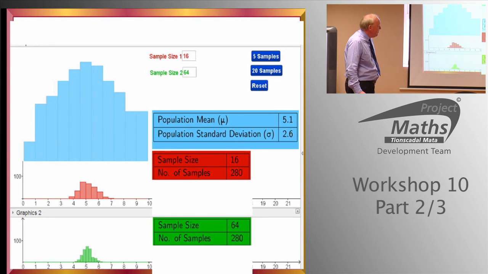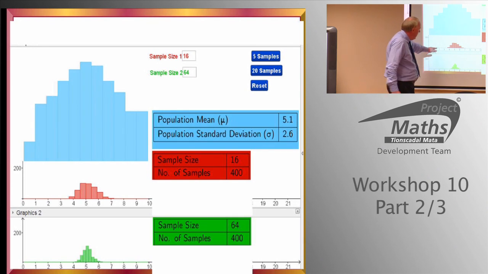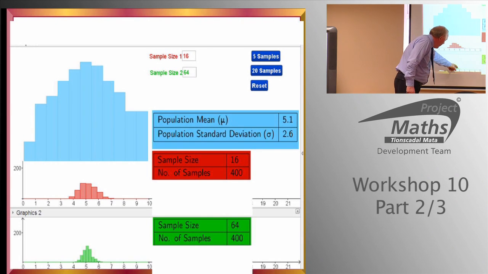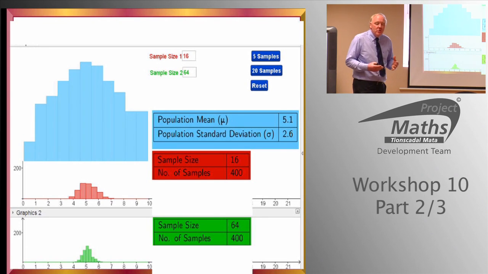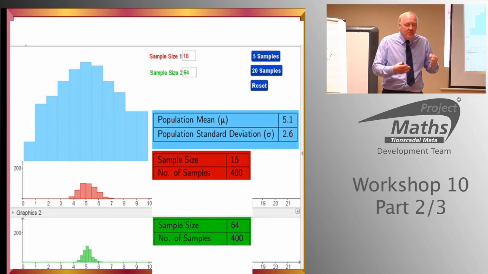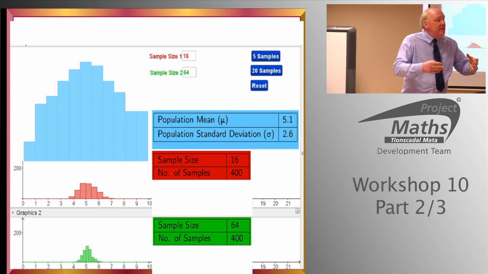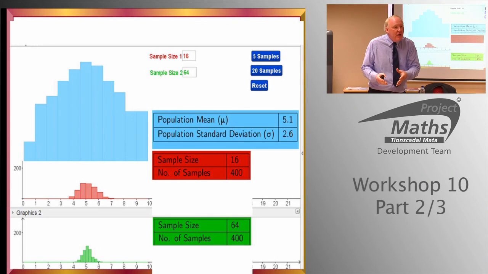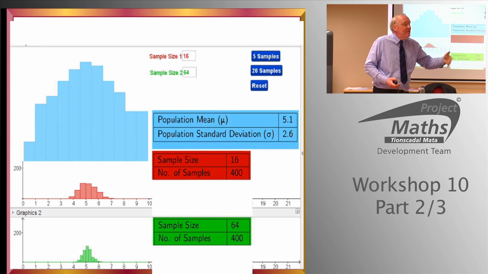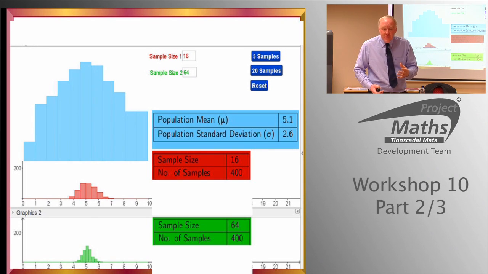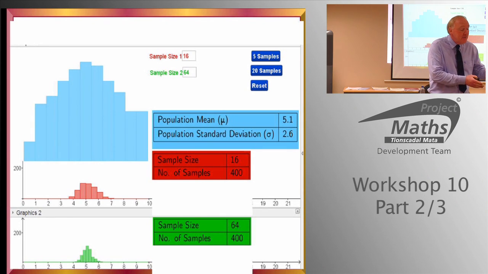Now, this is a sampling distribution. There's 360, there's 400 of them. Look, it's bell-shaped, approximately normal. And this one is bell-shaped, approximately normal. So the sampling distribution of the sample means is a normal curve as well, a normal distribution. And of course, being normal means we can kick in with our 2 standard deviations, or 95%, our empirical rule. The other thing is that it's the exact same thing that happened with the proportions earlier in the morning.